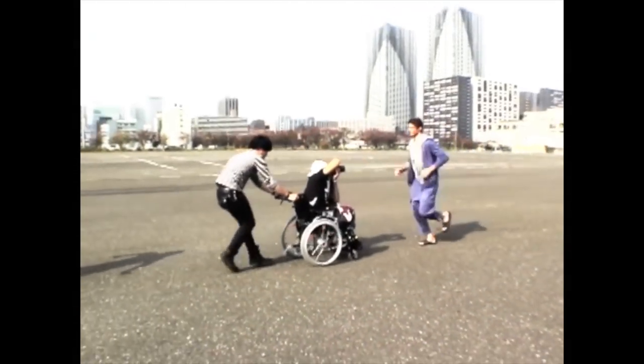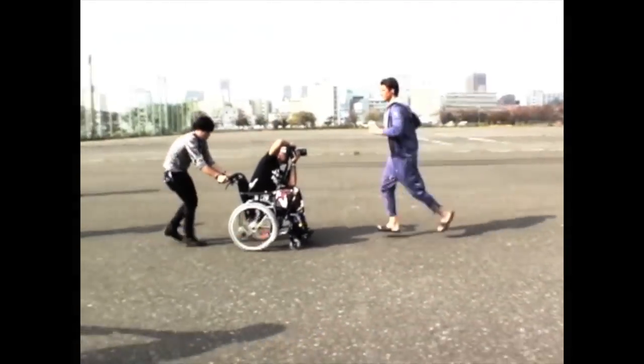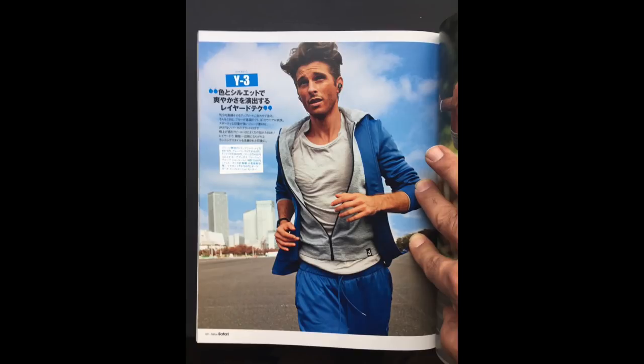But interesting, in this case I was shooting with between 28 and 35 mil, somewhere around there. And in the pictures you see that I'm very close to him, yeah? He's filling up the frames, looks pretty good. It's almost bleeding out of the magazine. I thought it was a very nice shot, right?